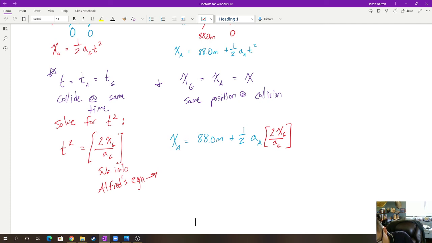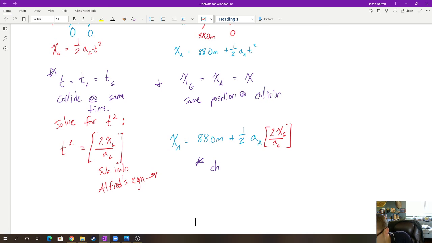One thing I want to do that I forgot is change X Alfred and X George to just X. I'm just going to rewrite it all as X. Whenever you can say this thing is also equal to this thing, if you can parse it down to one variable instead of two separate variables, you always want to do that. So I'm going to rewrite this, instead of XA, as X.